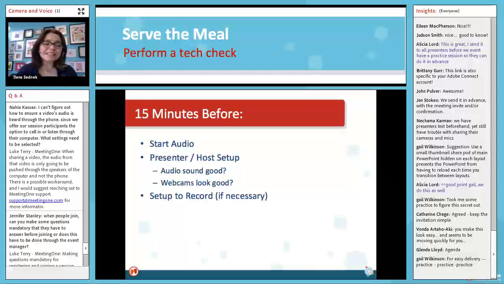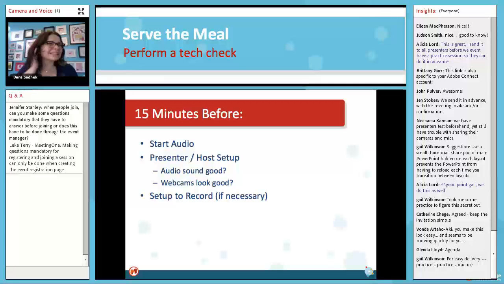Luis asked a question: do you recommend sending the PowerPoint in advance? I typically don't, and here's why. A PowerPoint sent often doesn't have the level of context that is the purpose for the meeting. It's not about the PowerPoint that you're there for, it's about all the other stuff that gets said about what's inside it. And sometimes if you send it out, those who take the time to open it might not get the level of detail that you want. They might think, oh, I've seen it, so I don't need to come to the meeting. So I typically don't like to send the PowerPoint.